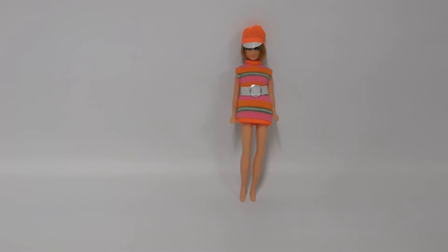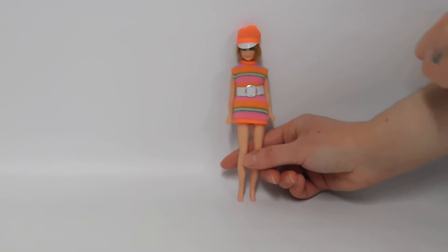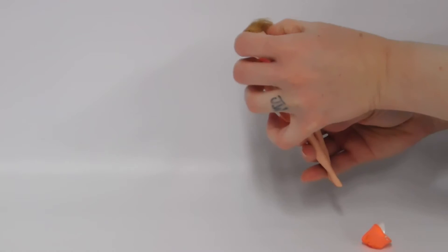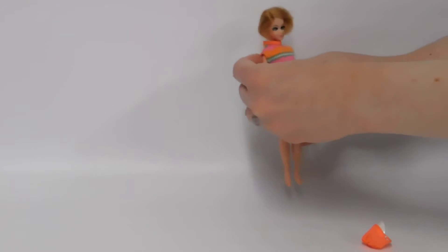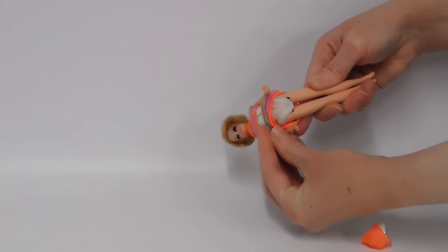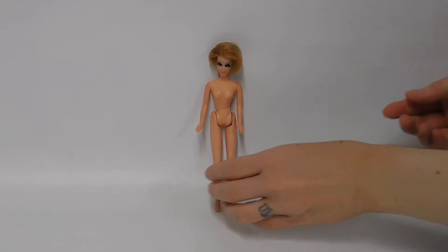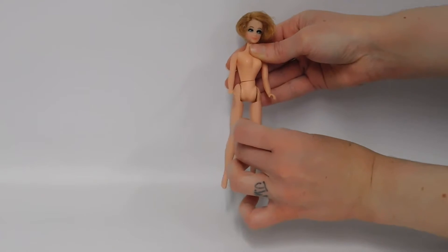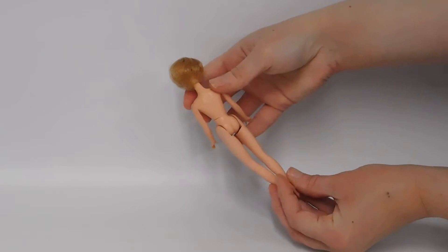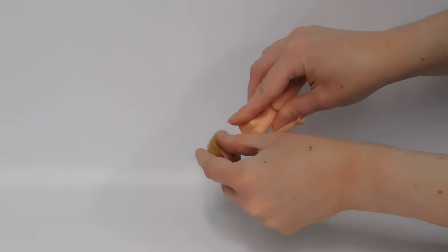This doll is called Jessica. She's wearing what is supposed to be a stewardess outfit — it's a little knit striped mini with a cool wide white belt, and her little cap comes off. She's one of the versions of the Dawn Doll that has the short hair. She is missing her shoes, but she does have her original undies on. Here's Jessica without her clothes — she also has the gap in the loose hip joint, an easily turnable waist, and light discoloration to her rubbery legs and around her face.